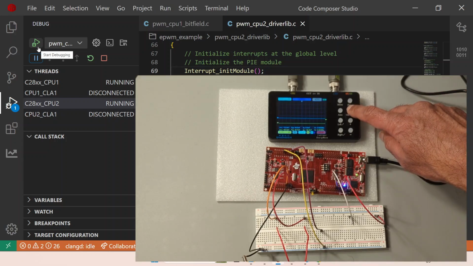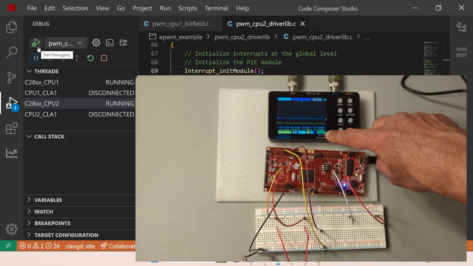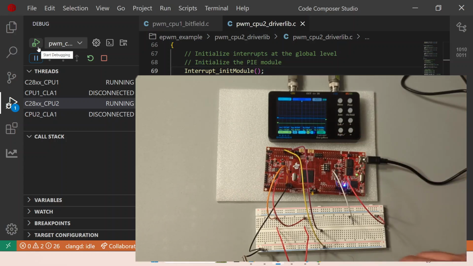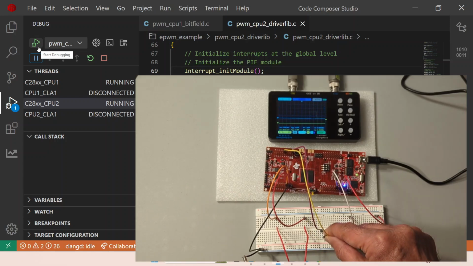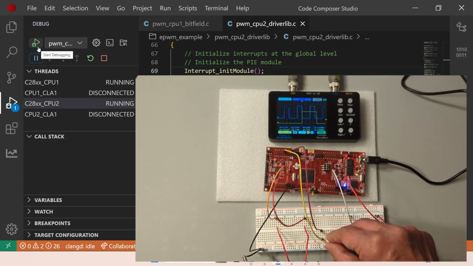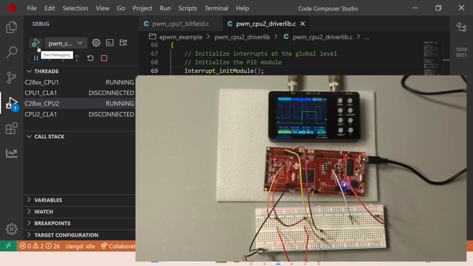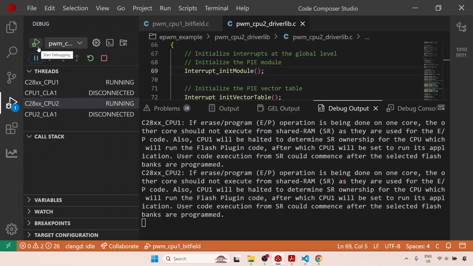You see, the oscilloscope is in run mode and still there are no gate waveforms. And if I revert this, that is if I just take it out, you'll see the same effect again. The waveforms are fluctuating, and if I connect it to VCC, you will see now the waveforms are steady. So once the trip zone event has been removed, the gate waveforms are restored. With this, we now have concluded on the trip zone submodule. I will end this video, and I am also at the end of this lecture.